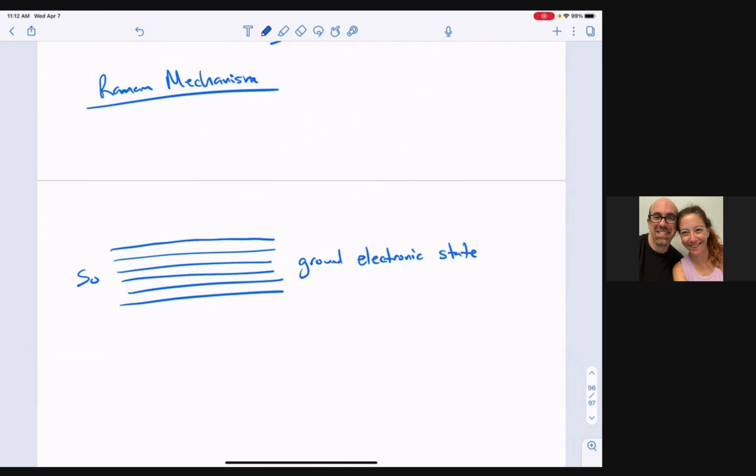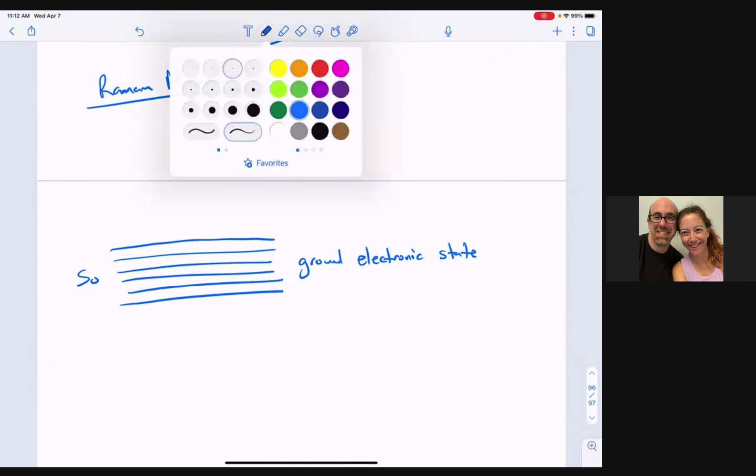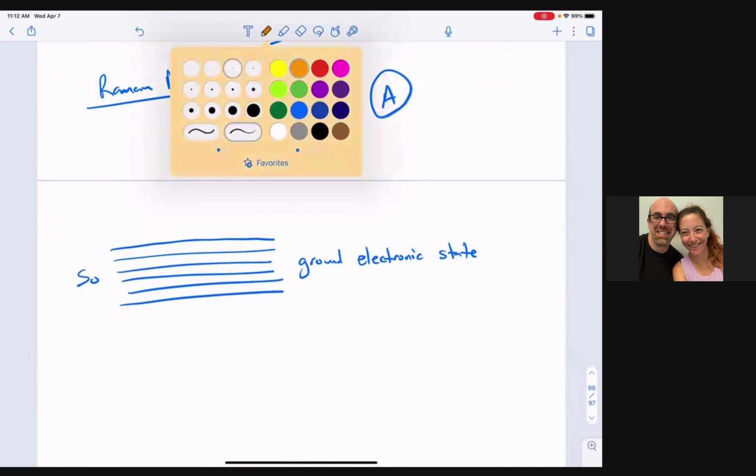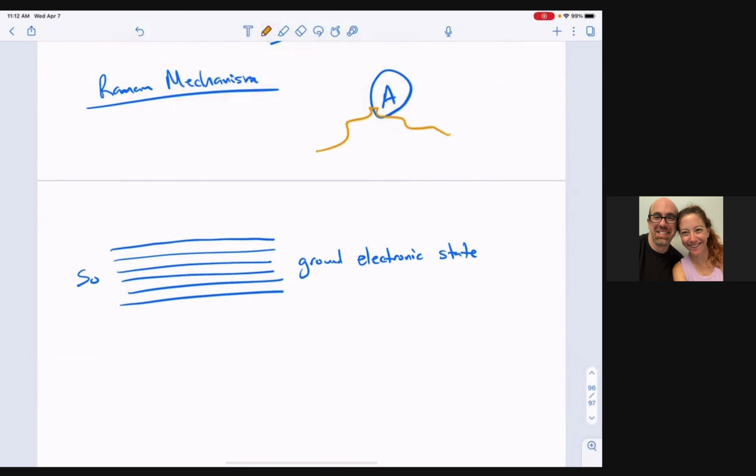Well, I left a little bit off there, right? What happens when a photon comes by? Right, so here's my molecule, A for analyte. A photon comes by and scatters off. It's not absorbed and emitted, right? That's very important. If you could go in with a tiny subatomic label maker and put Jacob's photon and stick it on there, that same photon comes off, right? And so it's not absorbed.